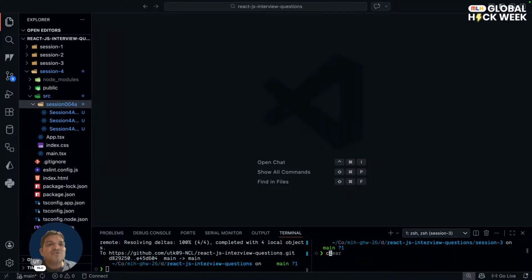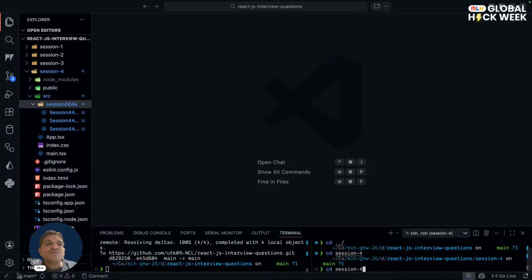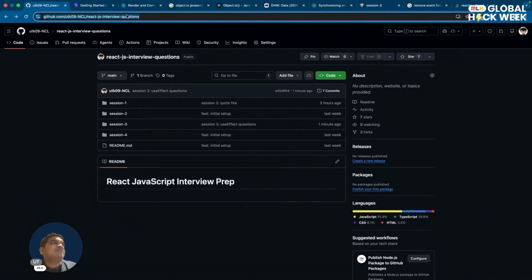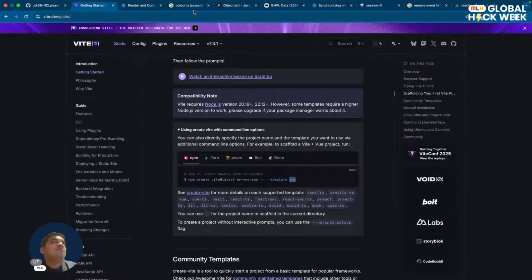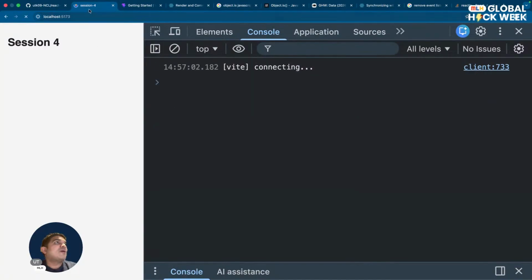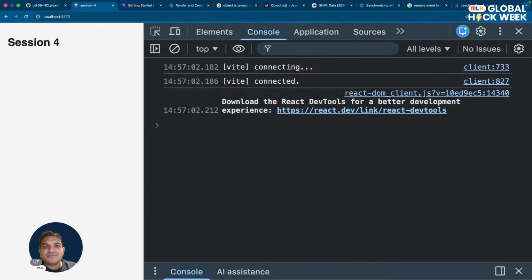Apparently I'm in the wrong folder, so cd ./ into session 4, and now just start npm run dev, which will start on 5173, which should lead us to session 3. Not session 3, sorry, session 4. Okay, there's session 4.